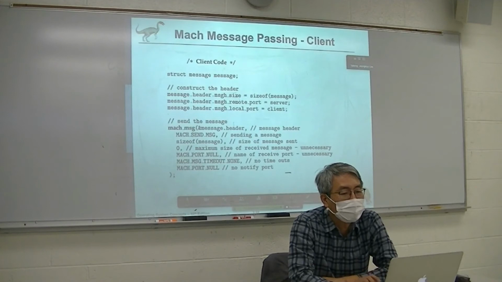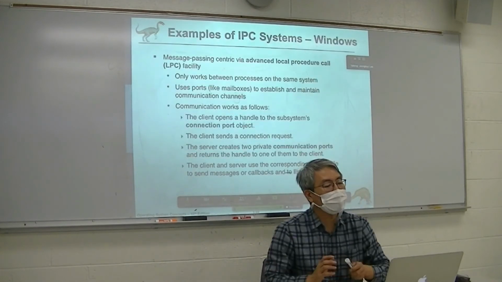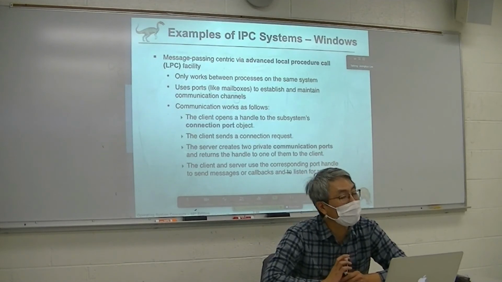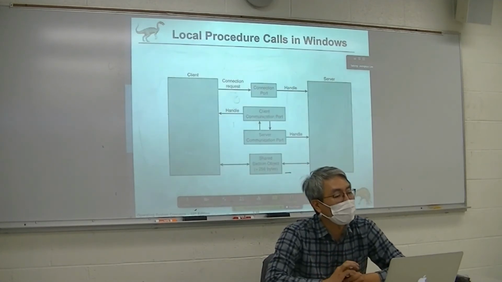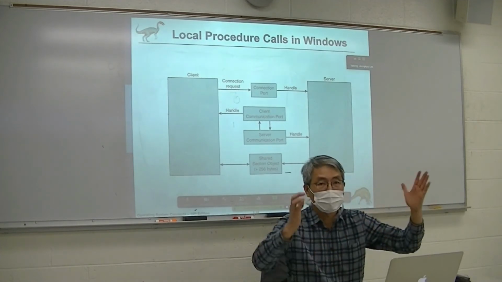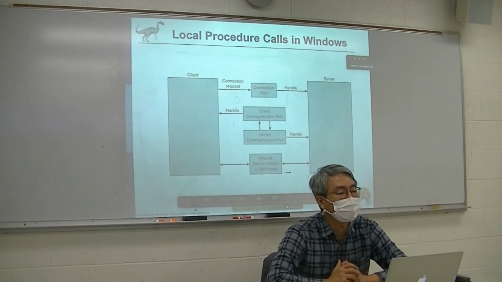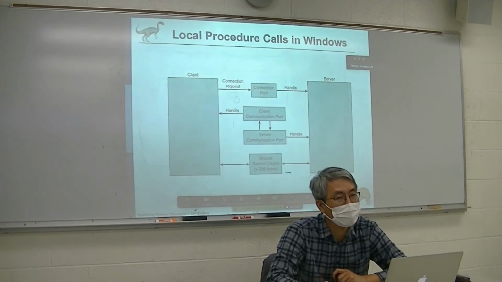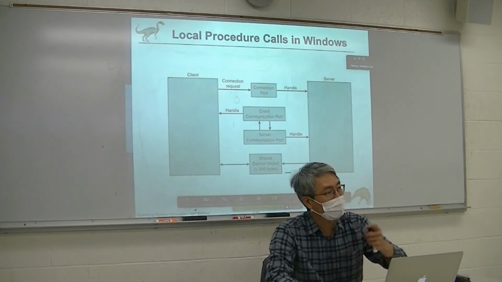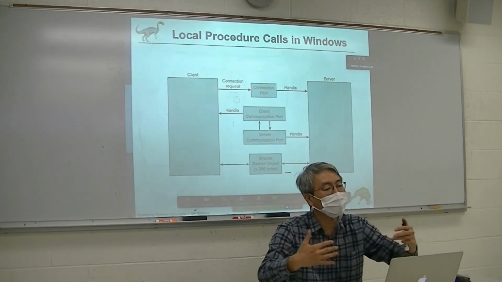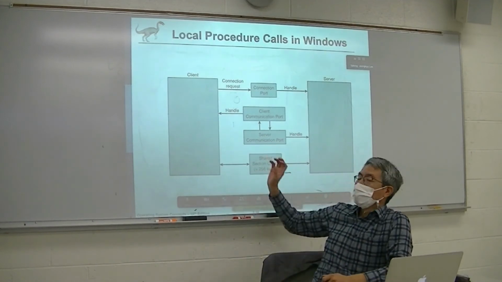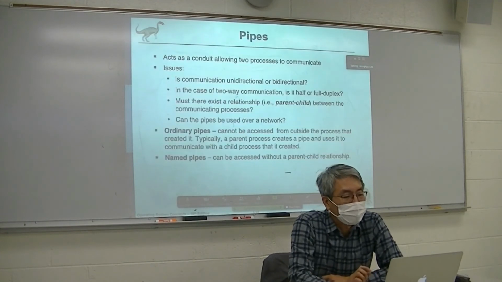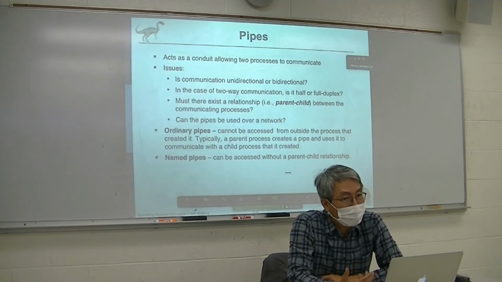I'm going to click to this part. And what about Windows? Windows also uses such inter-process communication. It's named the local procedure call, the IPC. So they are using such a mechanism for the producer and consumer model. The client is the consumer and the server is the producer. First you create the connection, then the handshake, then share the data. At that time, the shared object will be created with a minimum of 256 bytes. So this is the software that is based on shared memory.